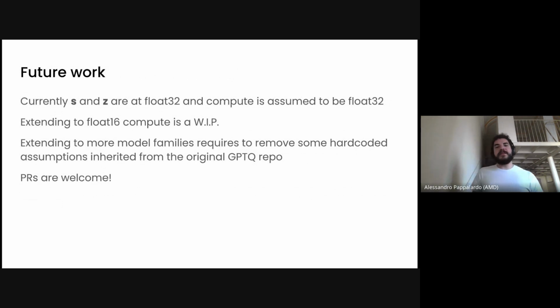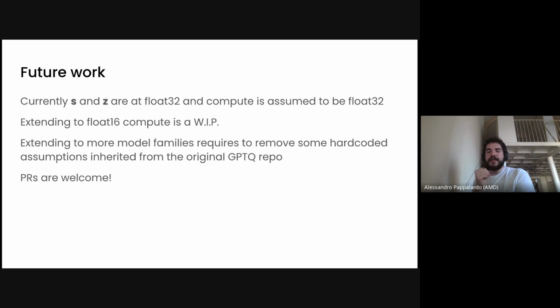And so to wrap up, I would say a couple of things that I'm currently working on. One is that right now, at least the compute after the quantization, so after weights are unpacked to a higher precision, is still assumed to be float 32. I would like to move to float 16, since that's what a lot of repositories are already doing. The annoying thing there is partly the issues around float 16 support in PyTorch for CPU, in the sense that, for example, you cannot easily do tracing when you have float 16 operators, and so we need to work around that, as well as some numerical issues that are easier to encounter when you have a more general implementation, when you overlay quantization on top of float 16 values. But I mean, it can be done.